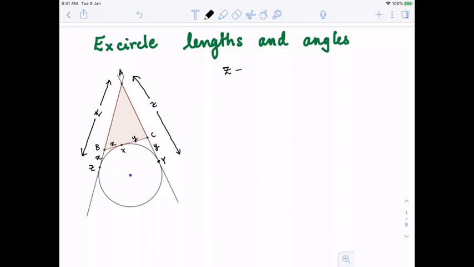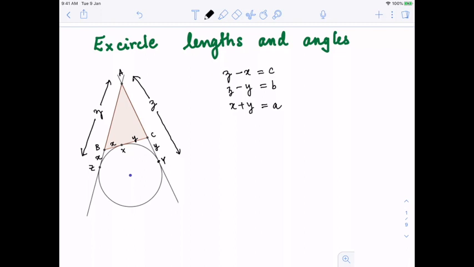The length Z minus, so maybe I should write it in small letters so that it doesn't confuse with the capital Z that I've written. So let's write it in small letters. So z minus x is actually side c. As you can see, this is z entirely, and this is x. So if I subtract, what remains is the side opposite to capital C. So z minus x is c. Similarly, z minus y is b, and x plus y is equal to a.